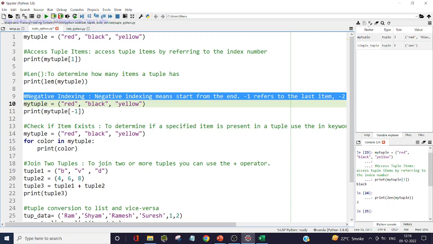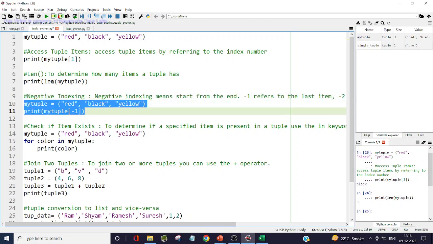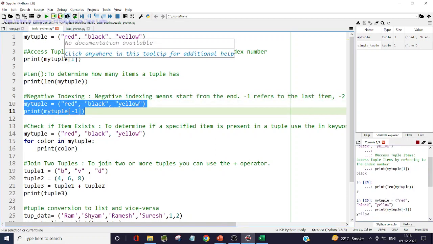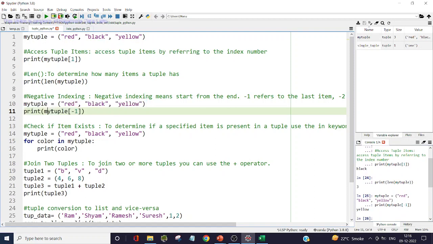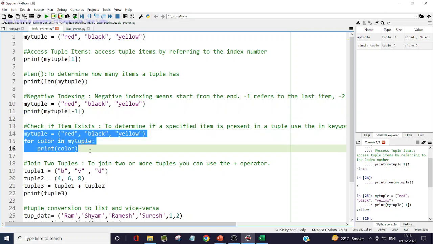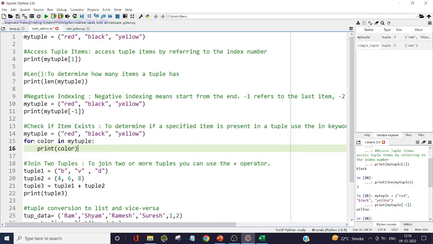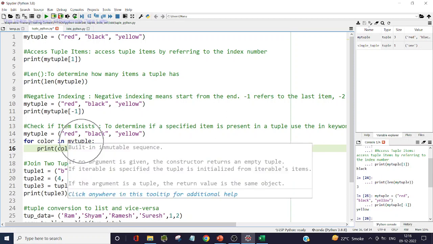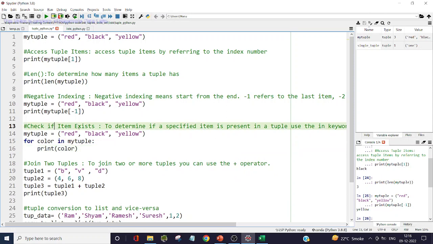Just like list, we can also use negative indexing. So in this tuple, if I use the tuple name and then square bracket, again square bracket for slicing, and -1, I get the last element, which is yellow. We can also check if an element exists in a tuple by just using the tuple name and the in command. So for example, I'd say for color in tuple, so it gives me it. I can run through each element in the tuple, right? So basically we can check if item exists, or in other words, we can also loop through the elements, right?